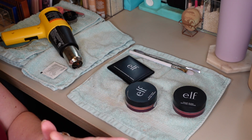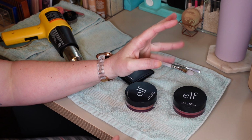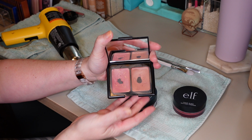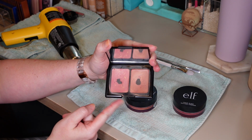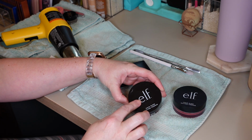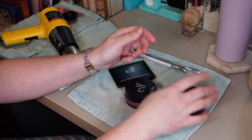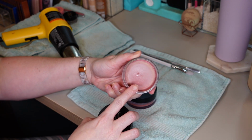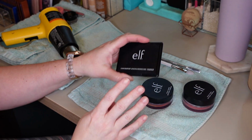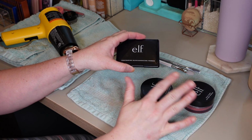Hey everyone, we are doing the long-awaited repressing, quote unquote, of my cream blush. So I do have my cream blushes in this compact, a more red one and a more brown one. And then I have my bigger cream blushes here, a more brown one, and then my ready pink one. So what we're going to be doing is taking the red and the brown out of this, putting them into their respective colors.